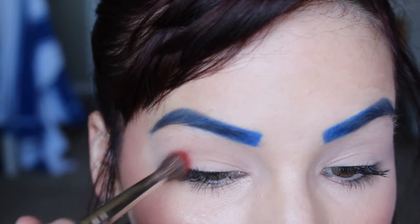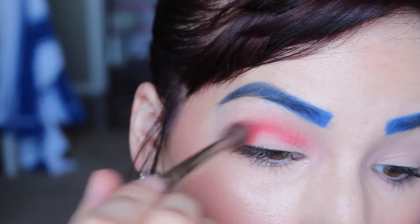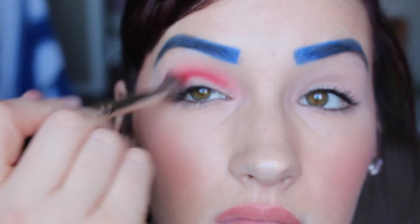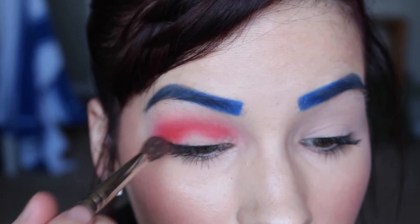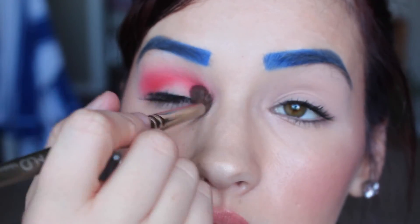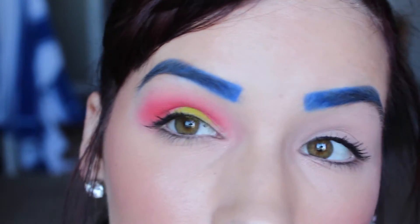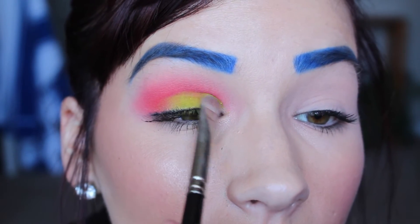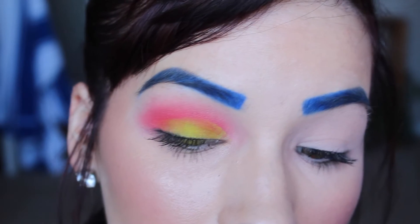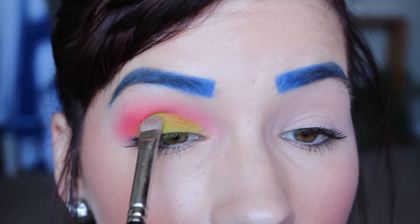The next thing I'm going to take is the shadow in Sunburn and use that in my crease using a Mud 800 brush, which is a nice big fluffy brush. I kind of made my eyeshadow more rounded and not as diffused as normal — she has her eyeshadows very rounded, but I couldn't help myself from blending. Then I take the color Thrash, which in my inspiration picture was more of a yellow color, but this is as good as I could get with bright colors, and it actually worked out really, really well.